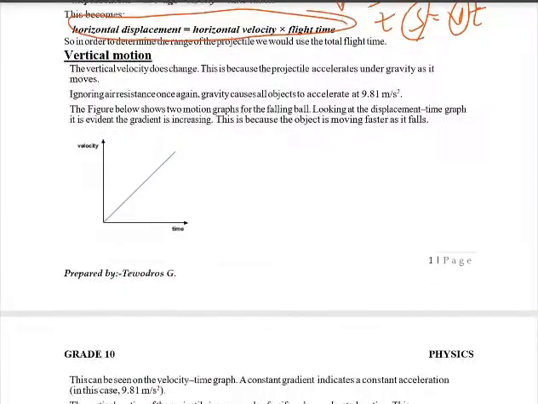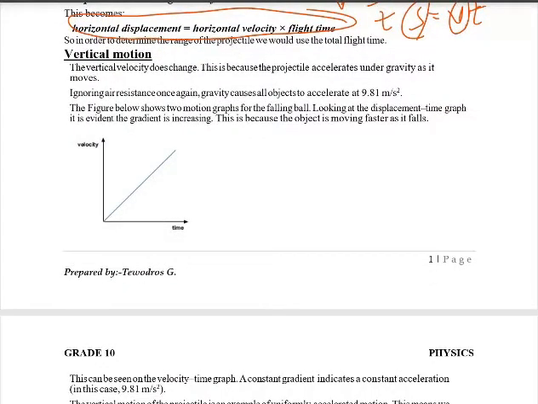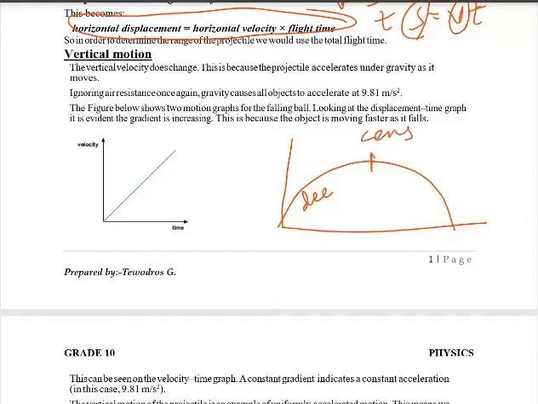The other thing is the vertical motion of the projectile. In the vertical motion, the vertical velocity always changes. Let us see. This one is the projectile, and when it moves up, the velocity decreases, and when it reaches the maximum height, it becomes what? Constant. And when it moves down, it's what? Increasing. When we say constant, it doesn't mean a constant value. At the maximum height, at this point, it is what? 0. Therefore, at h max, the vertical velocity is 0, and when it moves up, it decreases and finally reaches 0. After that, it moves down, and when it moves down, it's increasing.